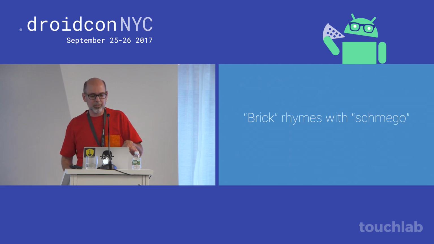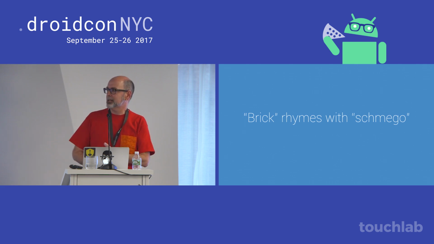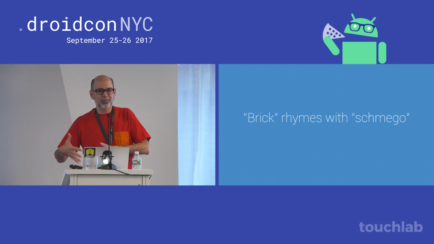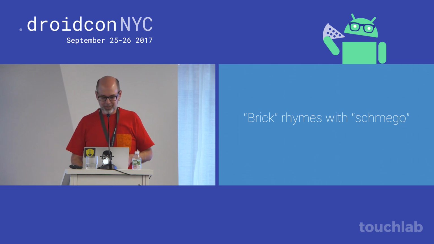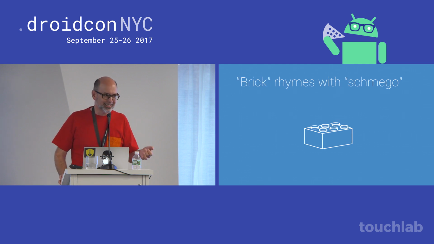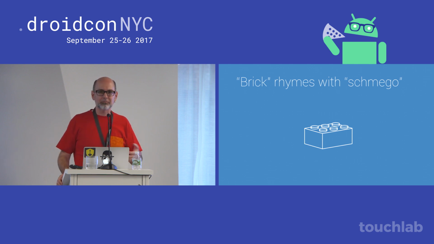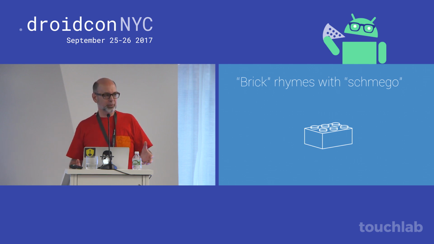So talking about those layers from the bottom up, brick isn't a word that we actually use internally. We actually call them something that rhymes with schmigo. It didn't seem wise to feature that trademark term so prominently in a talk, so it's brick for today. We wanted a neutral term like that because component and module and library and bean and anything else we could think of all mean something already. They're too freighted. We just want the thing that you can build other things out of. That's how you kind of reuse chunks of code.